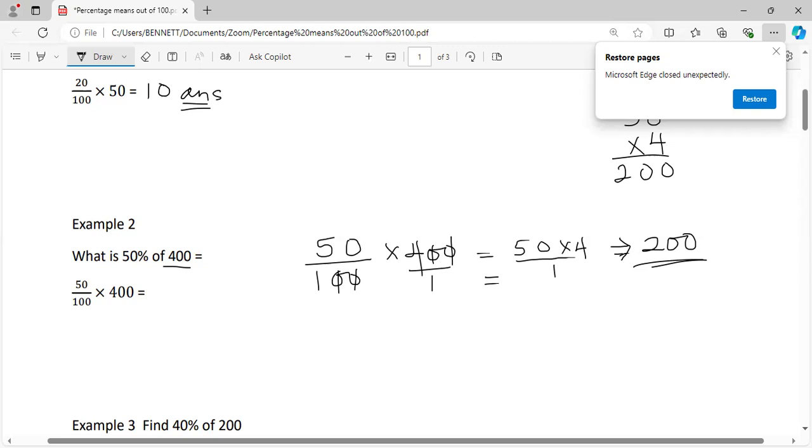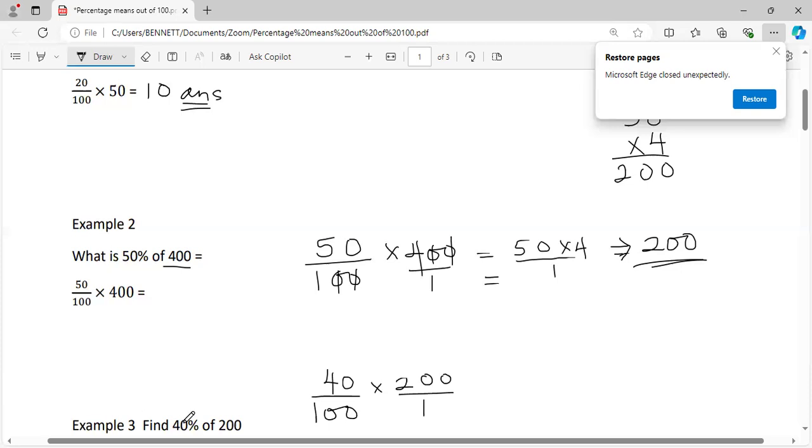Sir, go ahead. Sir, I would write the 40, and below I put a line and write 100 below it, and then times it by 200. Very good. That is it, guys. Once you reach this stage, you should be able to get it correct from here, right?